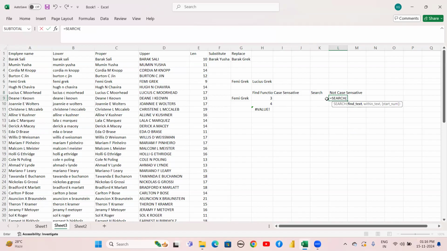Find text: we write here capital I. Here there is no capital I, it is written as small i, but we are writing the capital I. Then within text this one and start number 1. But again it gives the answer 4, because the SEARCH function is not case sensitive.